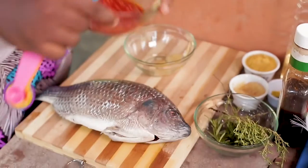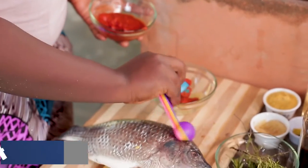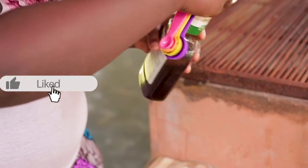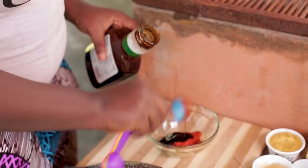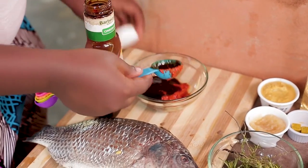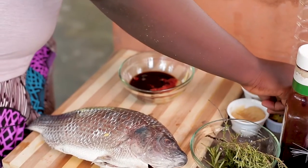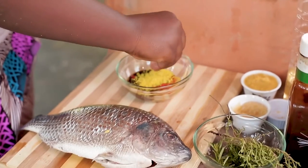1 tablespoon of pepper paste, because I like my grilled spicy. Measure that in. And I'll have my barbecue sauce, 2 tablespoons of barbecue sauce, while grilling after all. So, put that up. Just a bit over the top there, but you know, a little extra doesn't hurt, right? Close this up, and then I'm going to add 2 stock cubes. Pick those up. 1 in, 2.